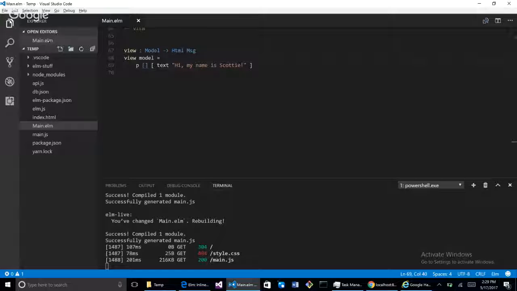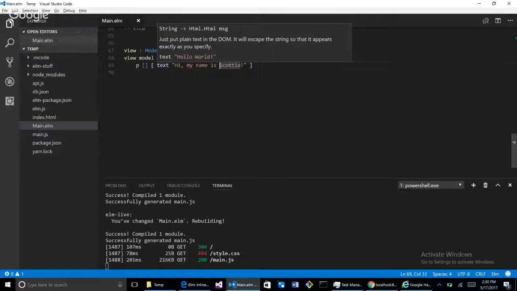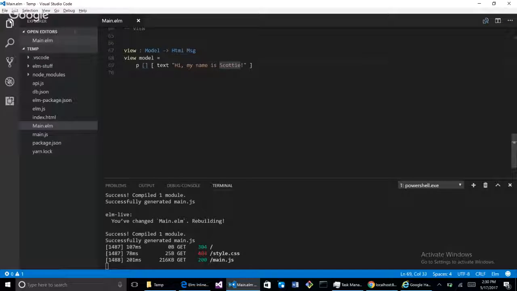Okay, so with that said, what if we want to put emphasis or make Scotty bold right over here? Well, how can we accomplish that? Hopefully I don't screw up on this, else I'm going to have to delete and start this video over. But my current understanding is, well, how about we do this? Let me figure out how to do this.